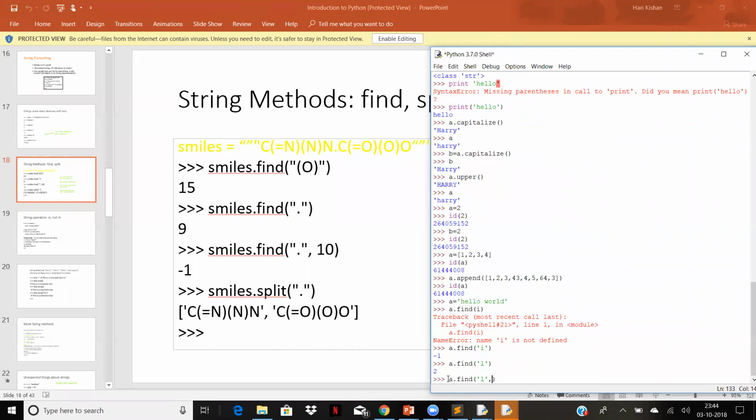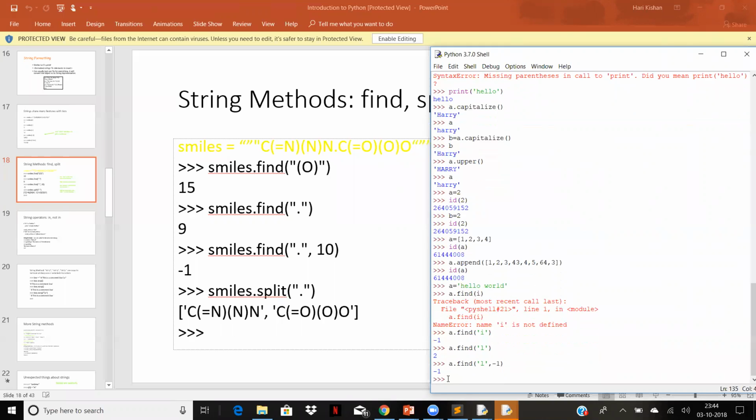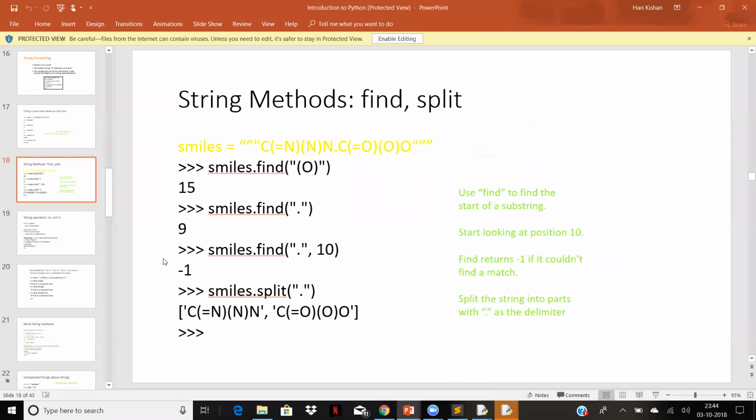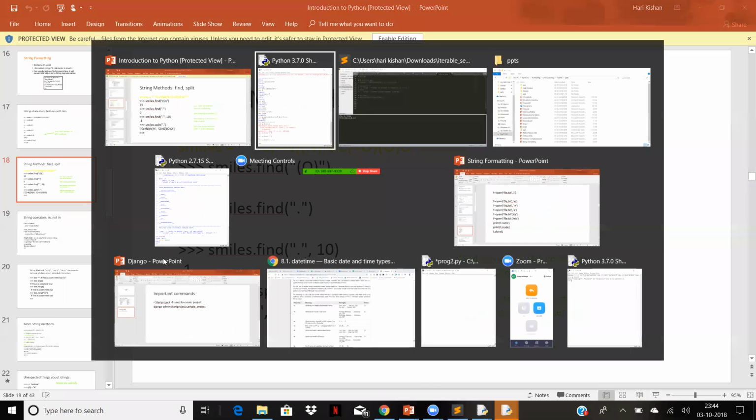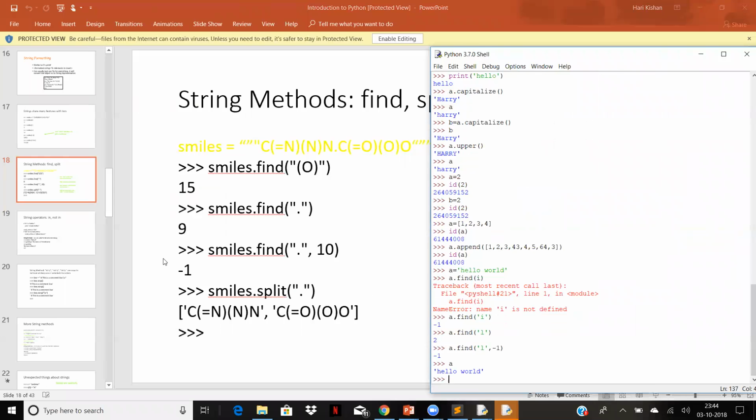Let us say at index -1, we check whether L is there or not. It's just a kind of a search. So for searching from a very particular index, you can use this find operation. And split we already discussed, I believe. So here it's nothing but hello world dot split, using this operator.